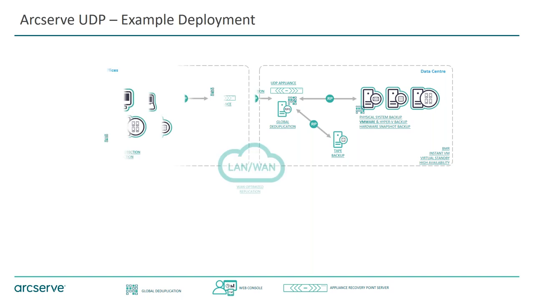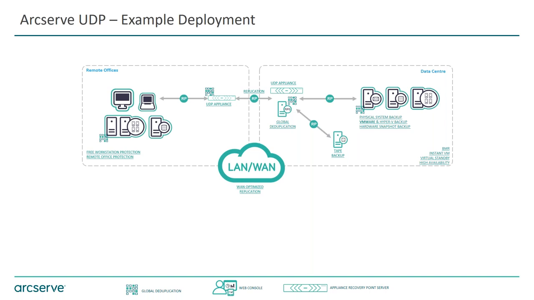Now, as you start to deploy the solution out, it could be that you've got remote offices that you need to back up and protect. Depending on the size of these remote sites, if they're very small, we can do source side global dedupe straight across the wide area network to a central data center or office without having to put any backup infrastructure on site. If, however, it's a larger site, maybe you've got 4 or 5 terabytes or more, it might be more efficient to compress and dedupe locally onto an appliance or a virtual appliance or a software deployed RPS, and then replicate the data from that remote location into your central site.